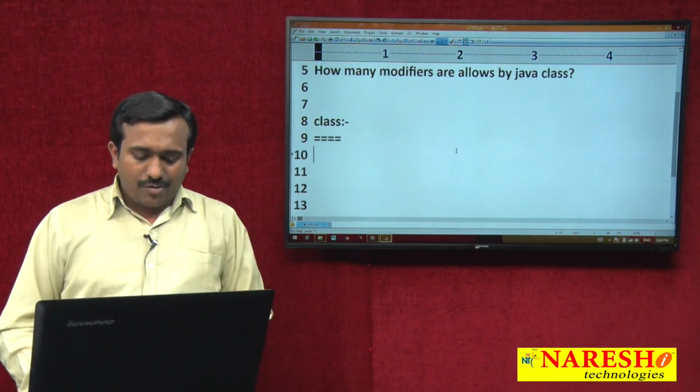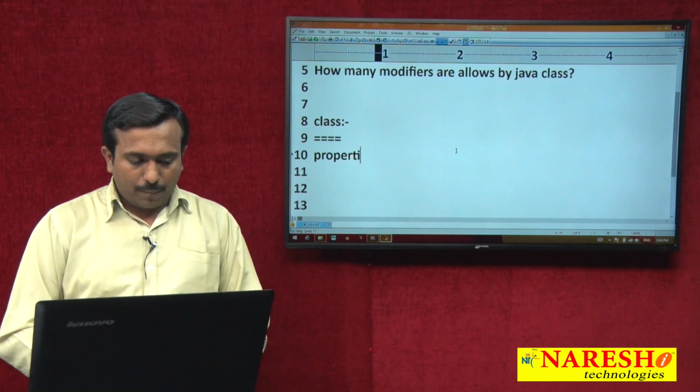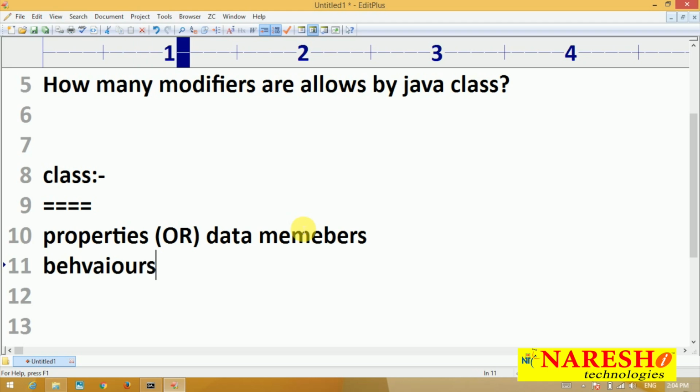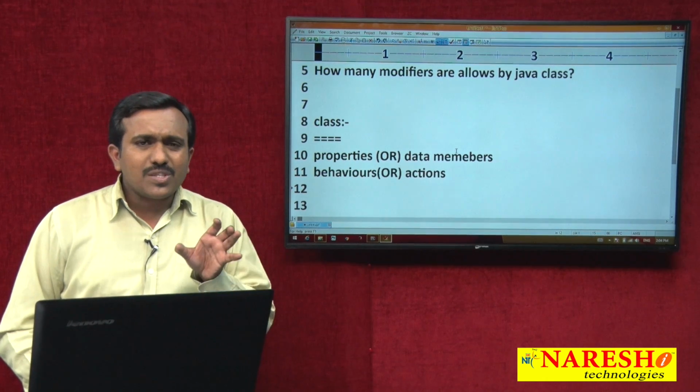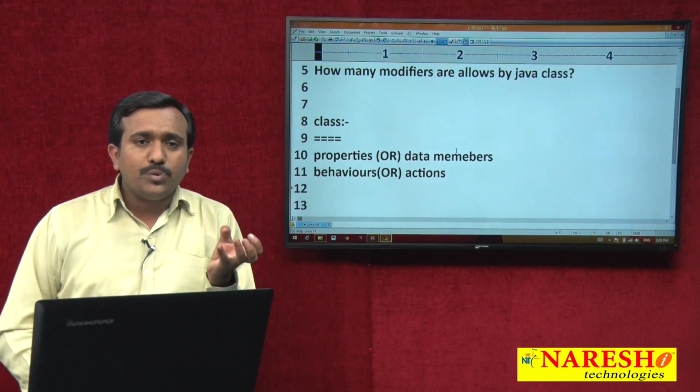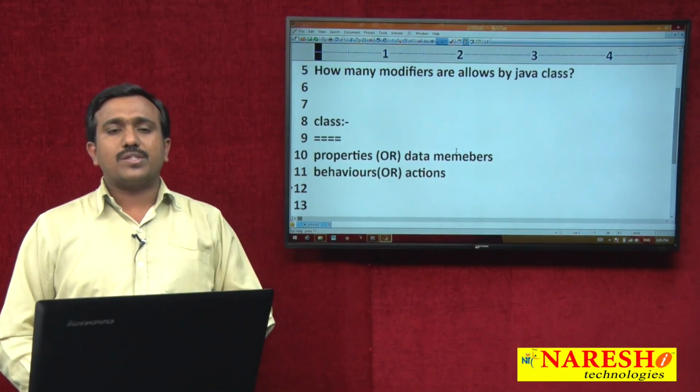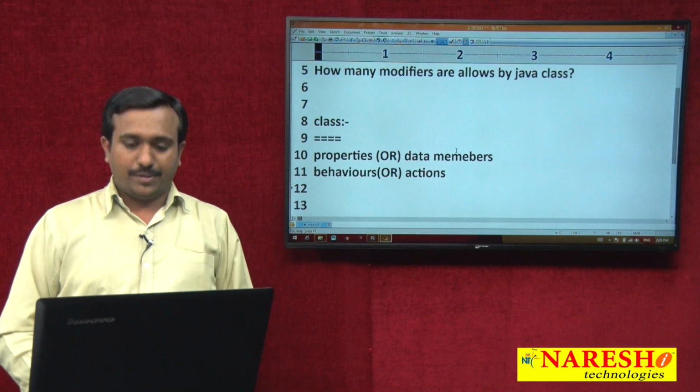The variables of a class are also called properties or data members. Methods of a class are also called behaviors or actions. So a class is used to group the data members and their respective behaviors as a single unit.